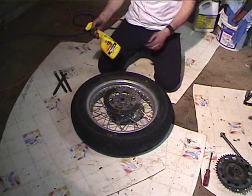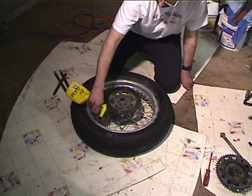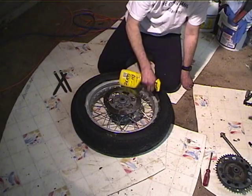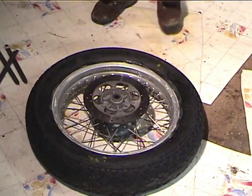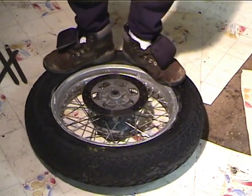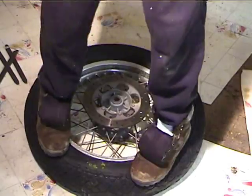Alright, so I've got some Rouglide in a spray bottle, and I'll put some of this around the edge because this makes life easy. Now, the first thing to try is stepping on it. It's a cheap tire, so I may actually break the bead loose like this. If not, at least I'm giving the Rouglide a chance to work down in there.